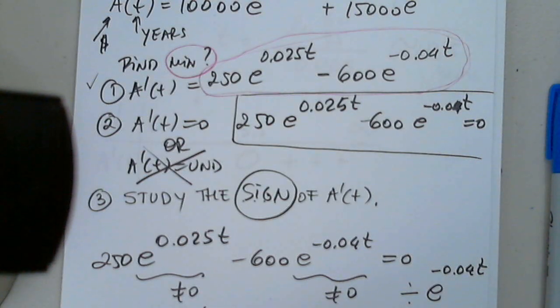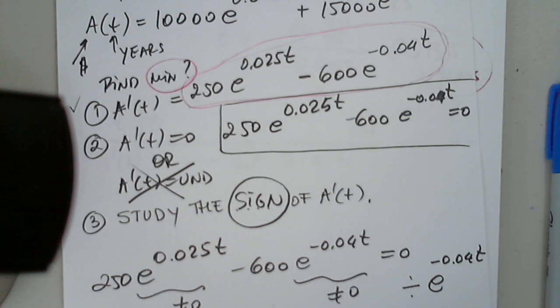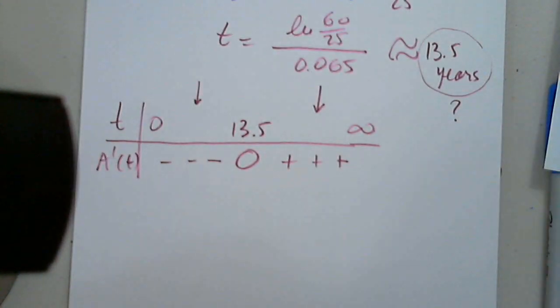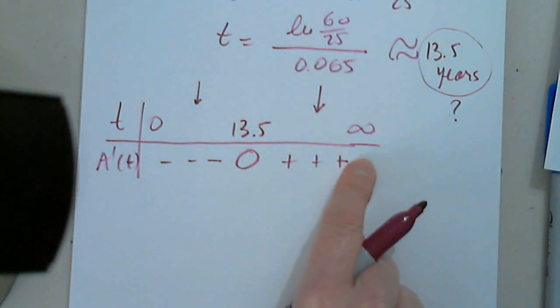Then I go to the table, and please give me a number between 0 and 13. Which one? 13. Okay, it's quite close, but that's fine. And if the answer is not going to be a negative number, then I'm in trouble. It is a negative number. Now please give me a number from 13.5 to whatever. 20. Okay, 20 it is. If the answer is not positive, then I'm in trouble. But I checked. So now this is guaranteed. It's negative here, and it's positive here.